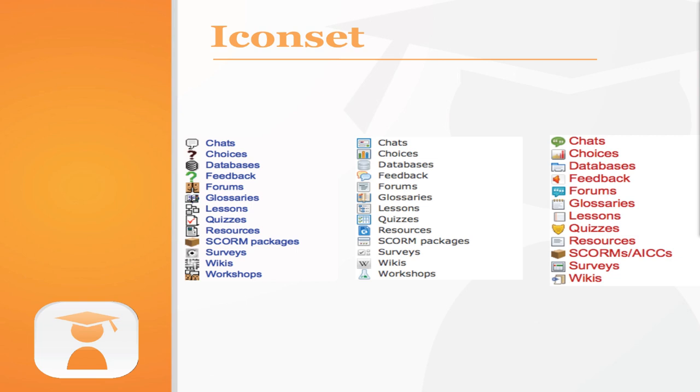Interesting how some of us are referring to the icon set by colour, red or blue, where in fact that's the colour of the text to the right side of the icons. But 1, 2, 3. So again, we've had three options and we've had three different responses there, unexpectedly.